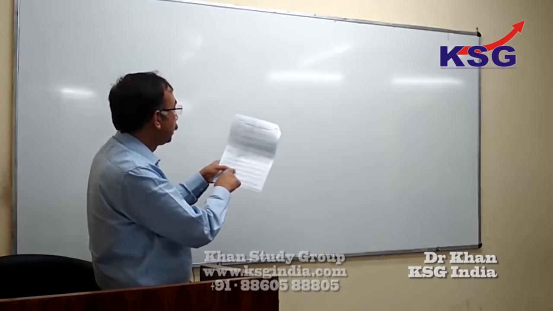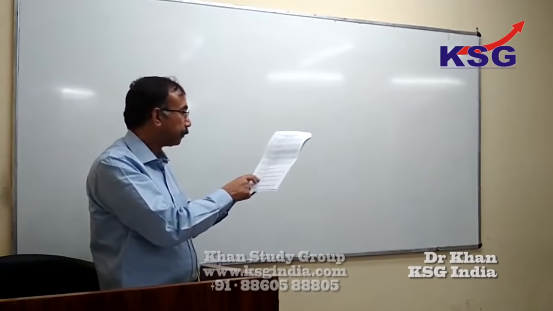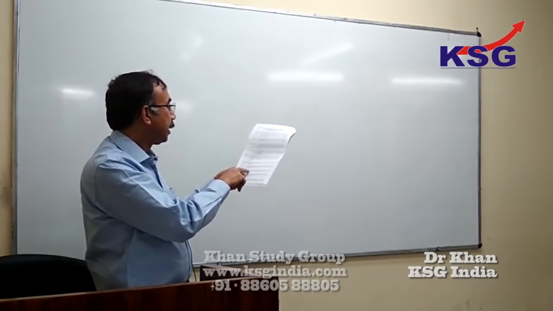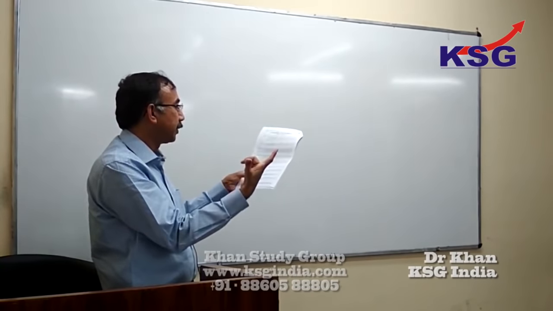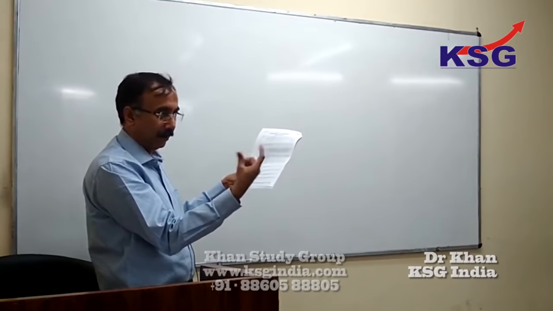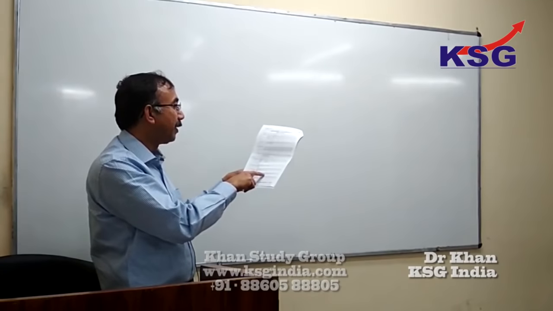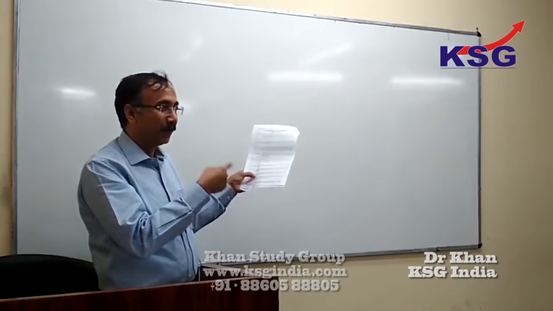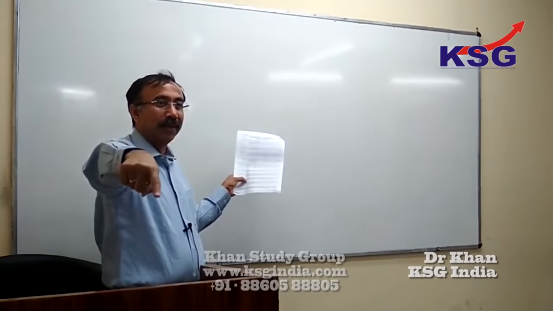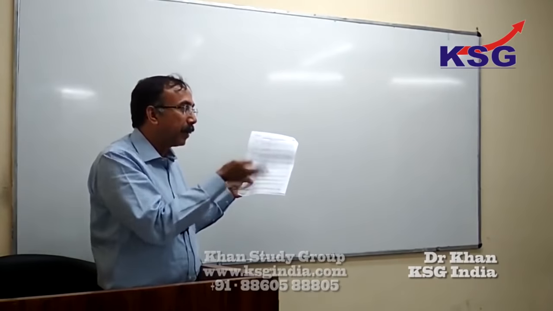For example, Mahatma Gandhi and Dr. B.R. Ambedkar. This is a 2015 question. Mahatma Gandhi and Dr. B.R. Ambedkar, despite having divergent approaches and strategies, had a common goal of ameliorating the downtrodden, elucidate. So they take you in this lane and ask a question here. A lot of students would get trapped by this word and then end up writing there.